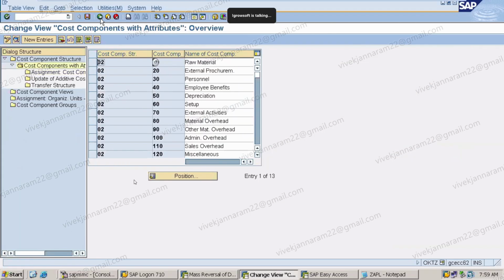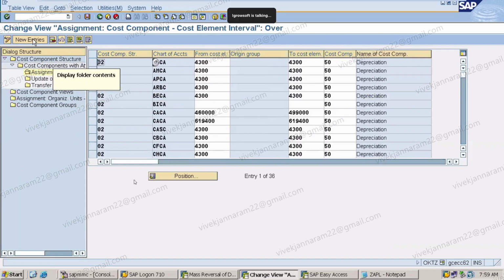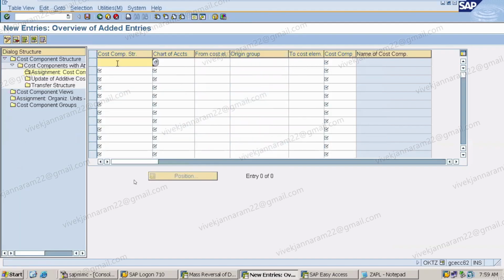Next, go back. Now 0 to 50 I should do, right? Yeah, 50. Click on cost component, cost element attributes. New entries. That is depreciation. Just do it for 50. Then cost element is 4100, 4300, right?